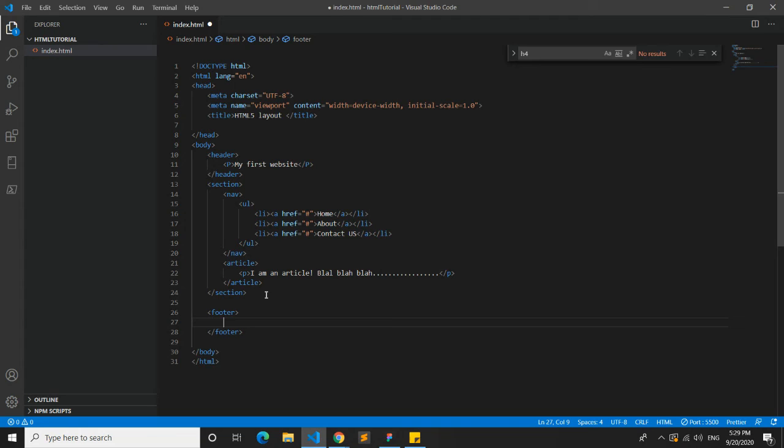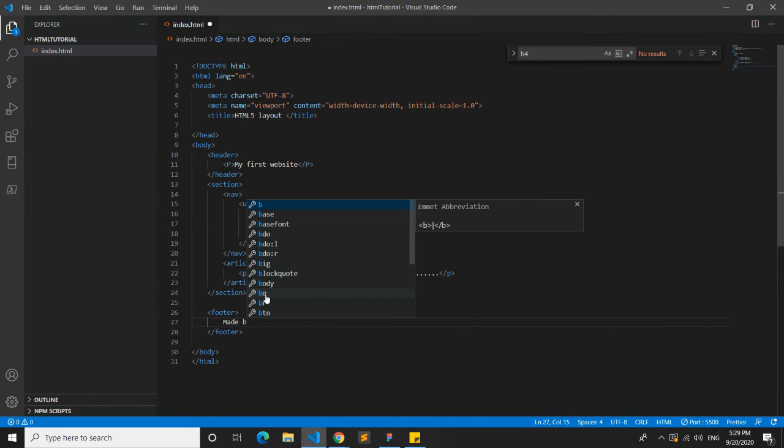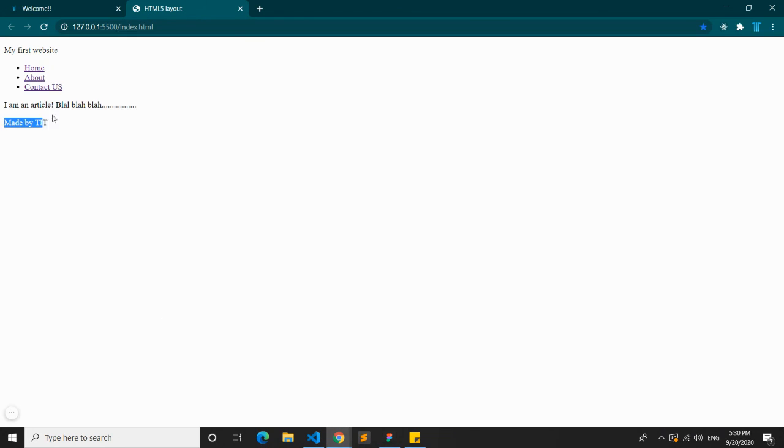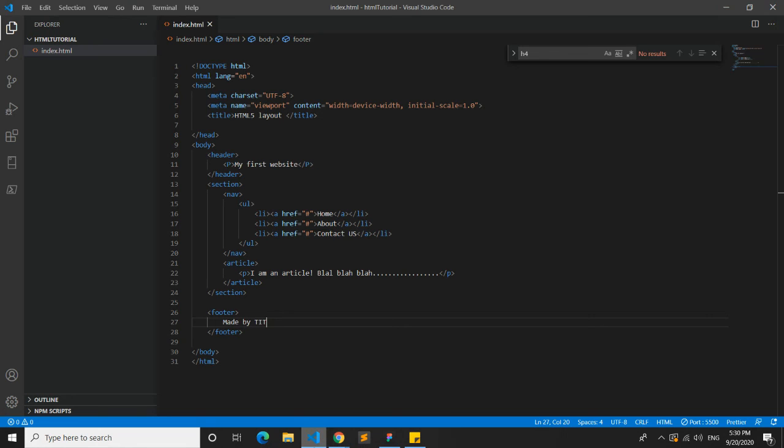Footer is like the bottom of the page. What will be in the bottom? Normally you see copyright, made by CIT. Since you see this at the bottom, that is actually the footer working there.